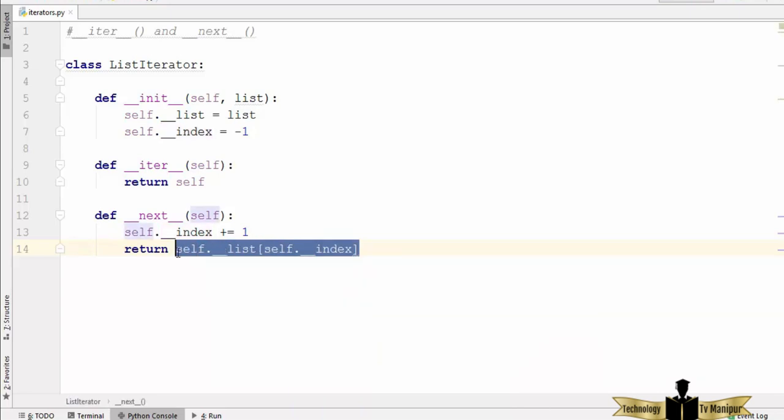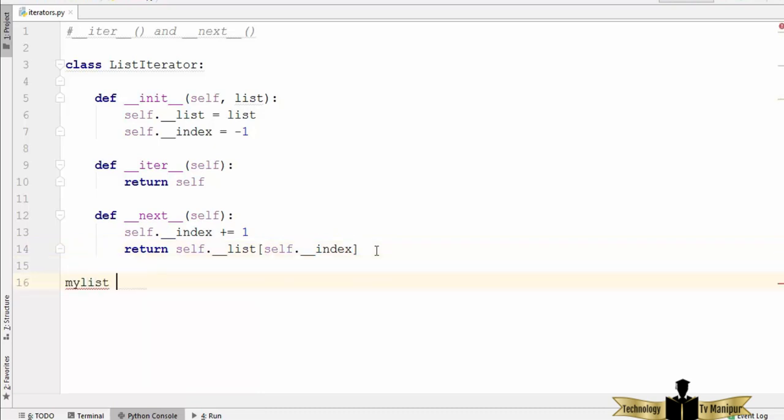And that's basically it. So I'm going to say my list is equal to ListIterator, and this ListIterator takes an argument, which is a collection, right? So let me create a list collection, and I'm going to name my list as a. And here I'm going to provide some values inside the list. So let's say we have 6 values inside the list. And now we can just pass this list as an argument of our ListIterator.